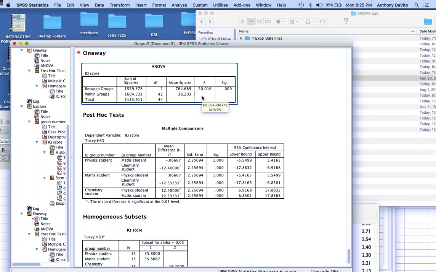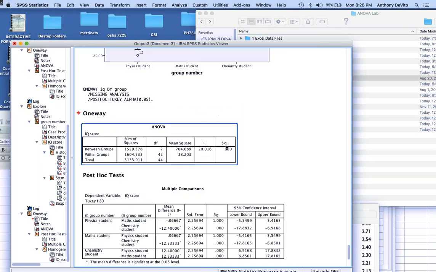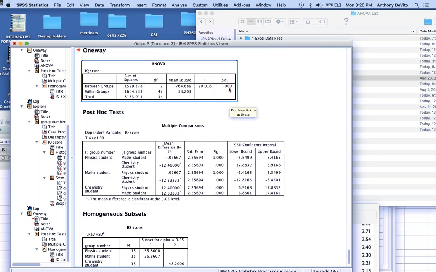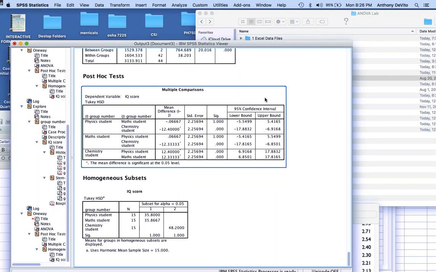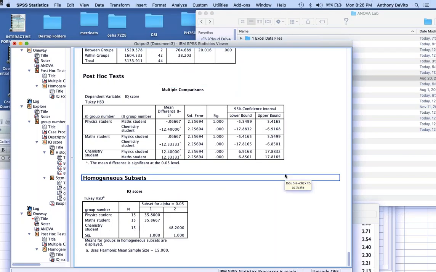So we can figure that we're going to get a very small p-value, a very small probability of being wrong if we reject the null hypothesis. And in fact, SPSS says that the p-value is 0.0. It's really less than 0.001 is what they're saying here, right? Less than 0.1%. Okay, so we would reject our null hypothesis, which would be that the mean intelligence score for chemistry majors, physics majors, and math majors is the same. An alternative hypothesis would be that at least two of them are different. And in fact, we reject the null hypothesis and accept the alternative hypothesis.